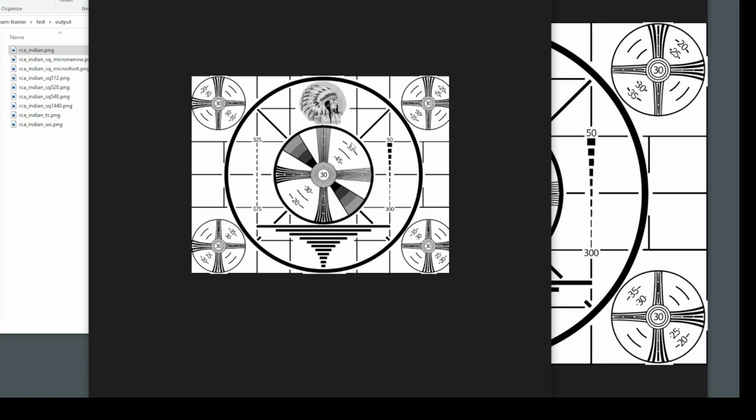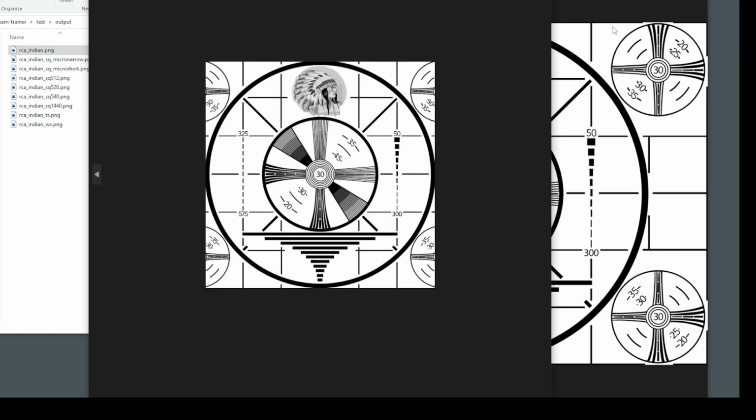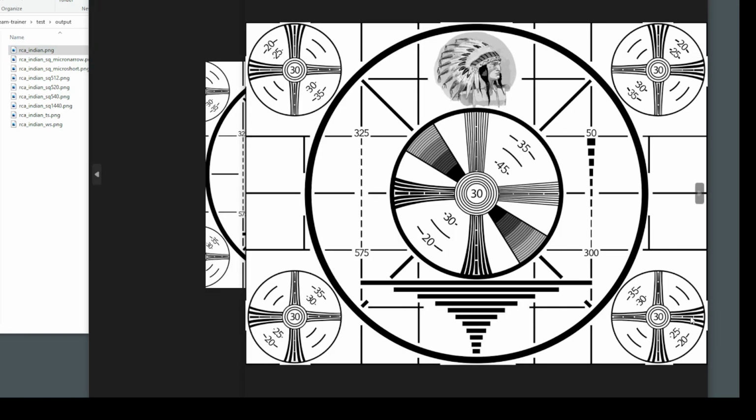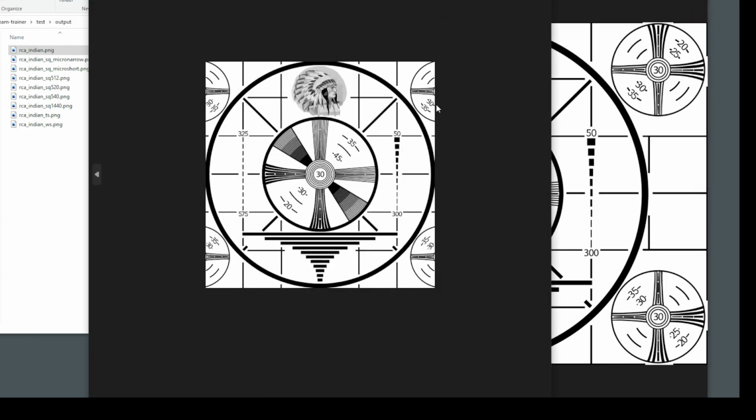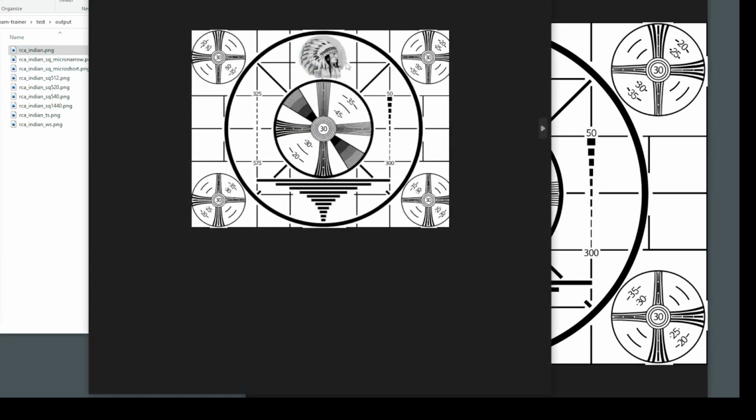Part of that is because the trainer requires that the images be in particular increments of size. They have to be in 64 by 64 increments, so that's why we see this as 576 by 448. Those are increments of 64 pixels. It's just required. It has to be done. And so there is a tiny little bit on the right side, and right here along this right edge you can see that it ends up getting cut off. That's not the right one. This is the right one. You can see that we did that. But that's not always what happens. It doesn't always just crop the right side off.